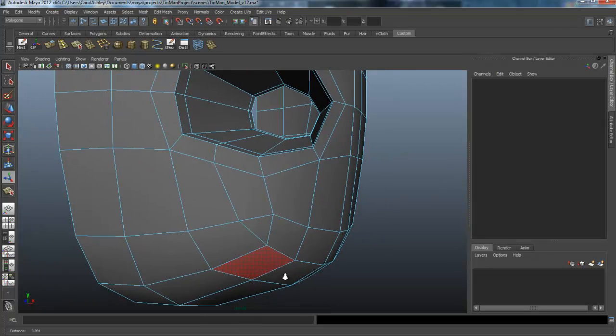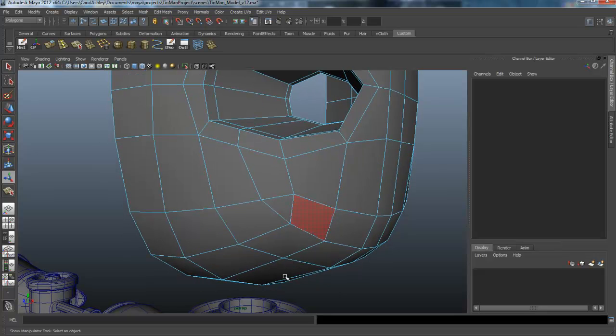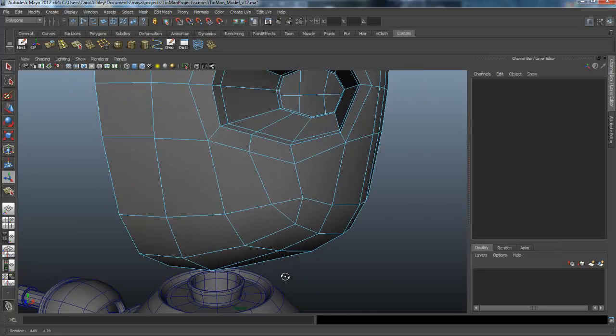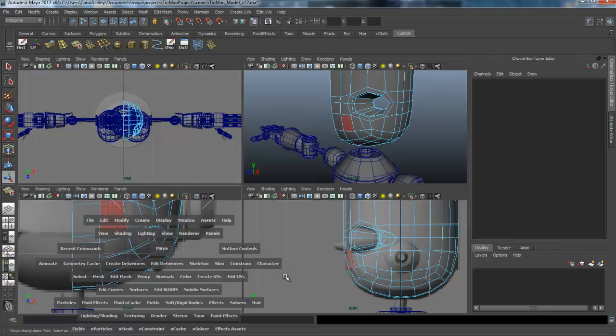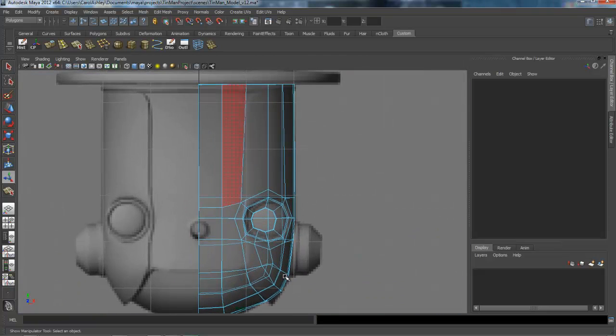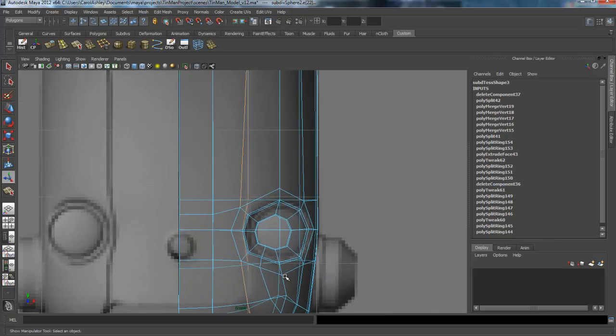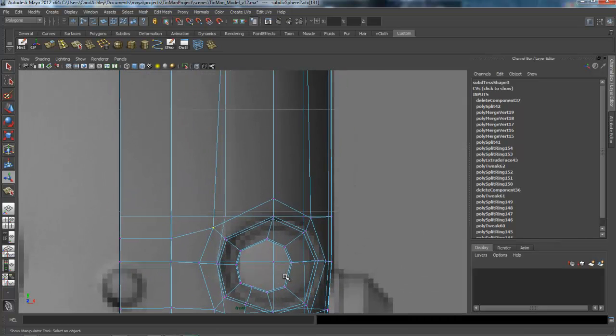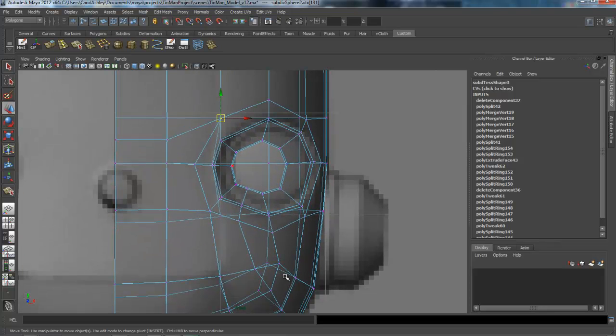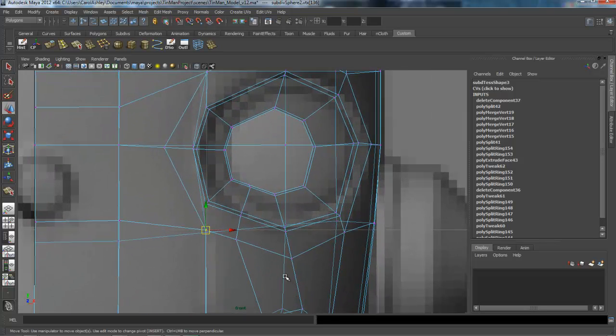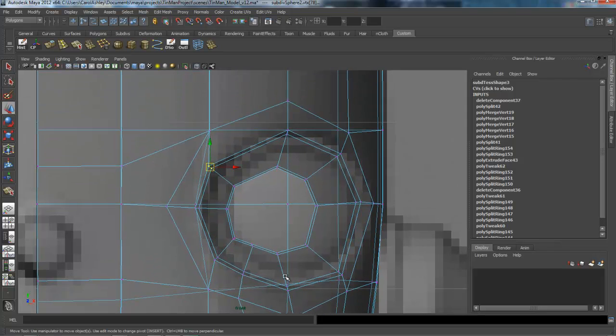So we do have a triangle right here. We'll address that in a little bit. That'll just be an edge loop put in right here. That'll solve that problem. But before we do that, let's kind of come back here and reshape this line right here, this edge. I want to make sure that it's running parallel, straight up and down. So I'm just going to grab that and line it back up here. And same thing with this one. Take it and pull it down here. And we might have to just reshape a couple of these to kind of correct that. Pull these up here.